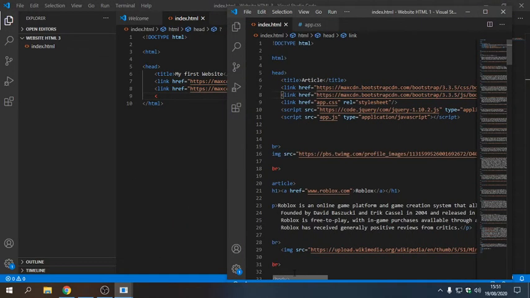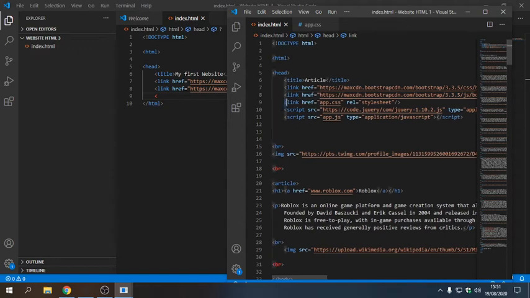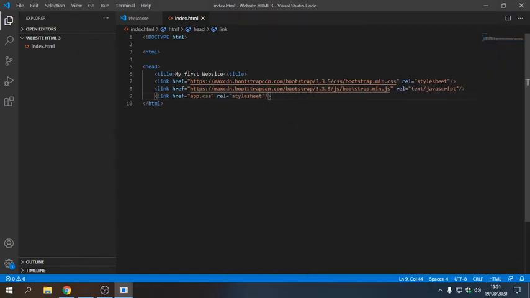The script will be the link ref too. Okay, now you can copy this. I will do it again by myself. Link ref. What's that? I forgot really.